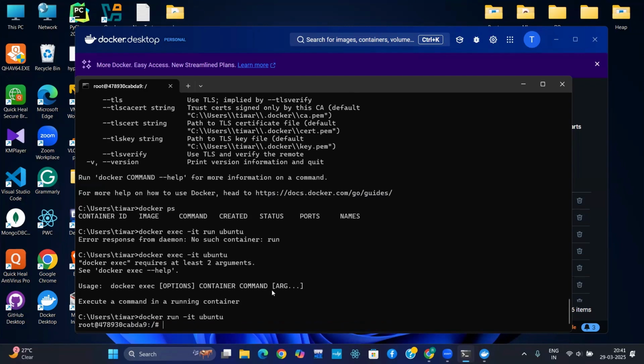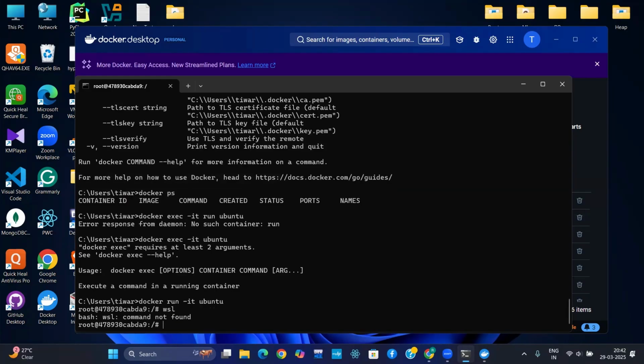So this is the command that is right. Sorry for that. We are running with the help of the Ubuntu image. We are running our first Linux system inside the container, basically inside the cloud environment. The containerization part is here. With the help of Docker, you can simply read this: root at the rate 478930. The hash value is this. User root is this. So I am in a Linux version.